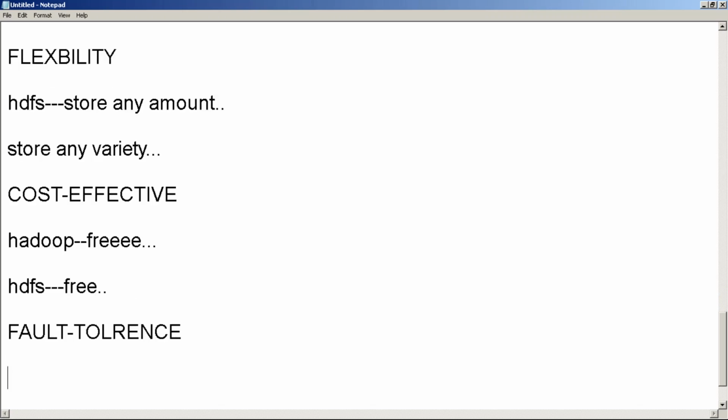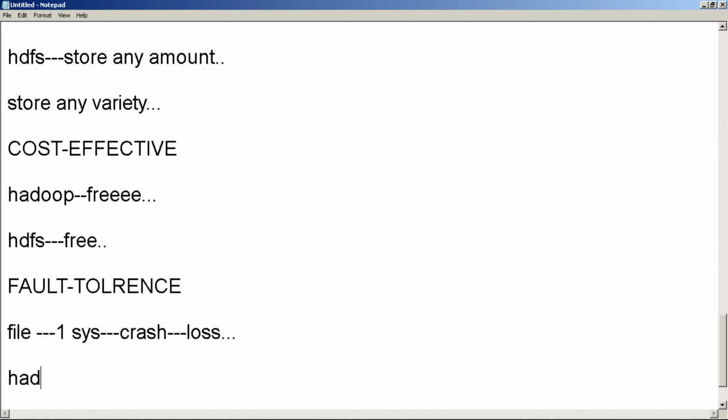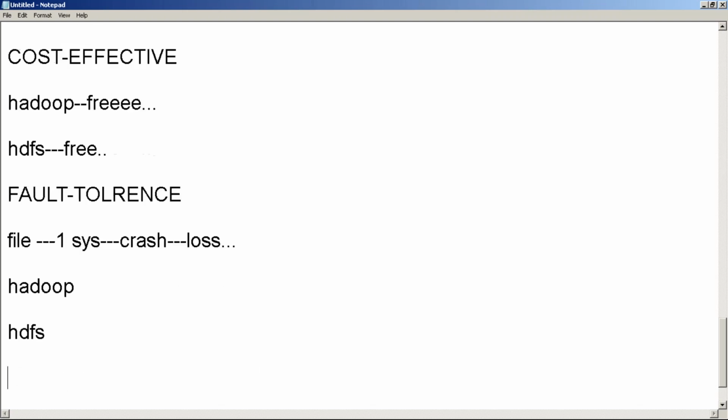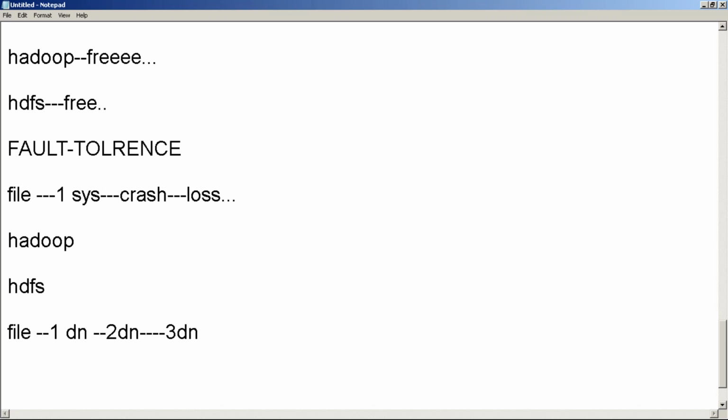Fault tolerance. For example, I have a file, and I'm loading it into one system. If the system crashes, we lose the whole file, right? But in HDFS, when you load your file to one data node, a copy will go to a second data node and the third node we have. Because in HDFS we have replications.